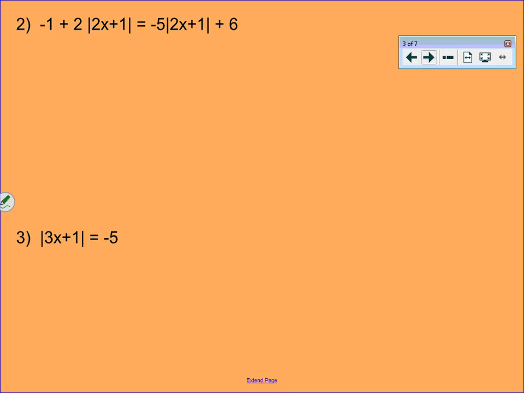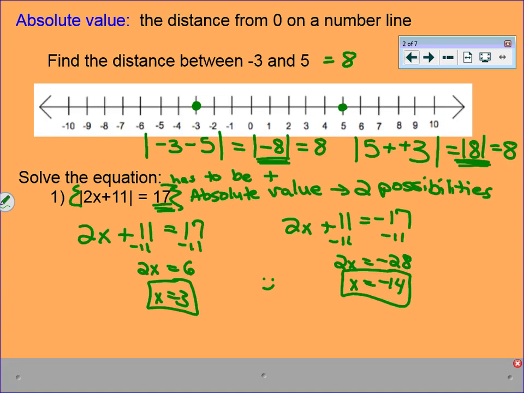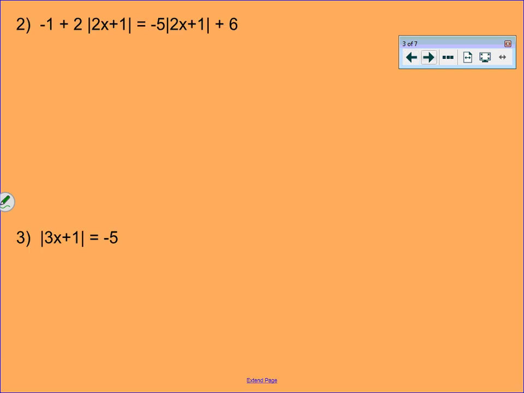Our goal is to get something in our equation that looks identical to what we started with here, where we just had an absolute value and then something after the equal sign. In order for us to get just an absolute value, an equal sign, and then a number, we have a little bit of work to do. The first thing that we can do is try to move certain terms to the same side of the equation. So let's start by adding 1 to both sides. We can combine some like terms.